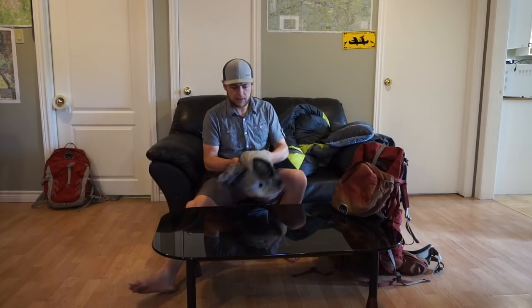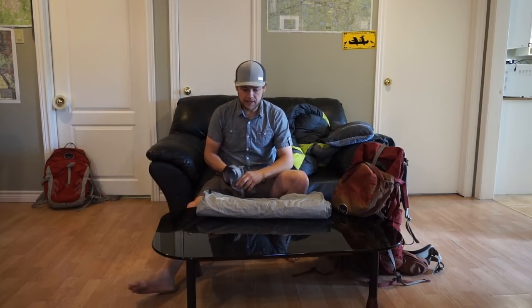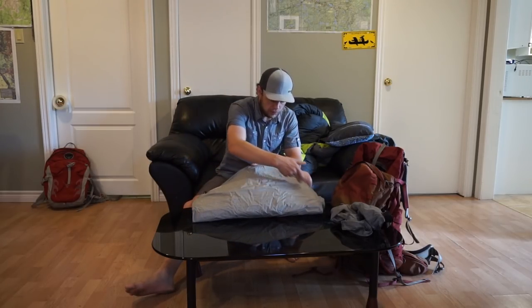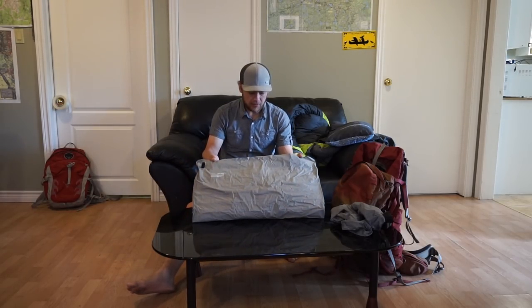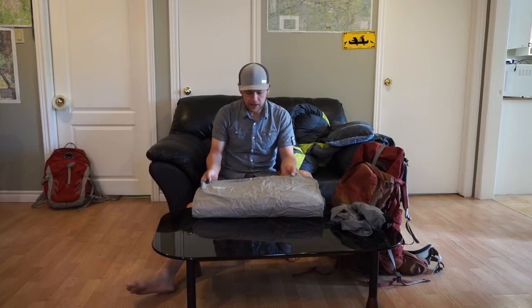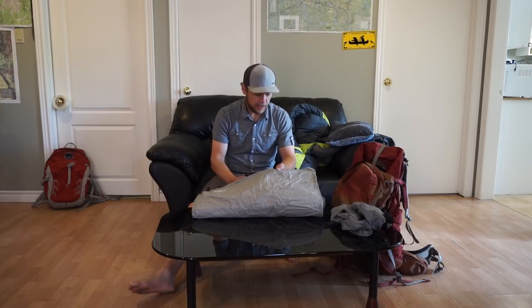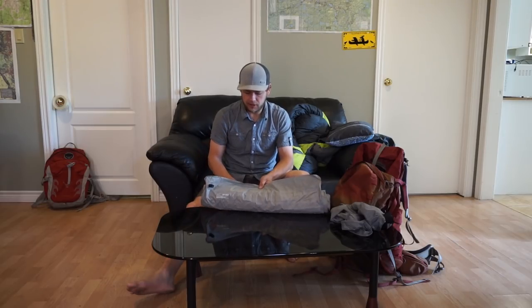Next will be my sleeping pad. That's the Thermarest NeoAir Max, and I know that Thermarest makes the yellow ones that have the corners tapered off for a little bit of extra weight savings. But I'm just not that big on saving weight. And I really like the extra real estate on this one too, for my elbows and my legs. I do toss and turn quite a bit sleeping, and I really like this pad. Nice, and it's not very heavy at all compared to the one I was carrying in 2014.